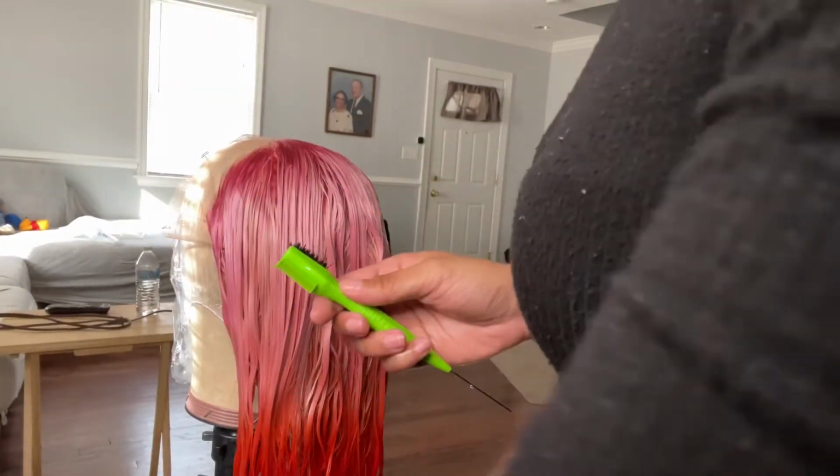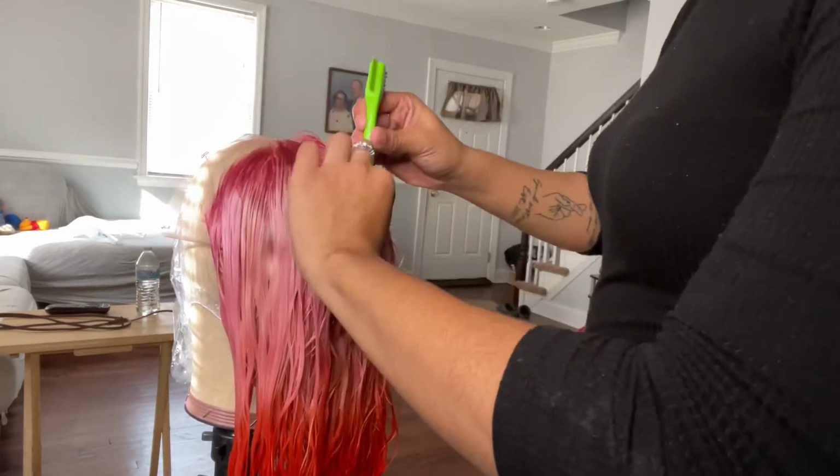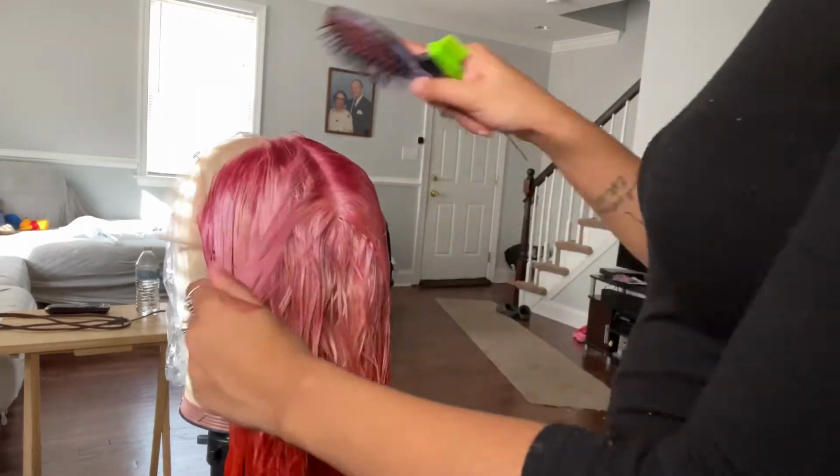Last but not least, I'm using the Hawaiian Fire. And I am applying that not to the roots, but a little beyond the roots, if that makes sense, to give it like more of an ombre color.